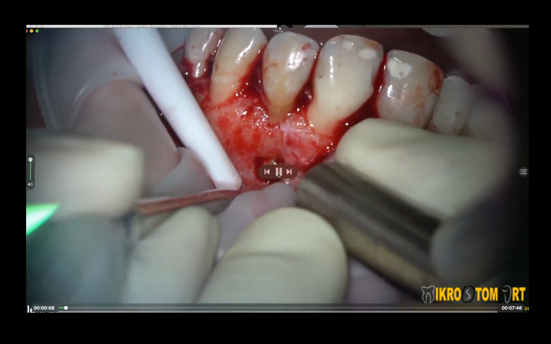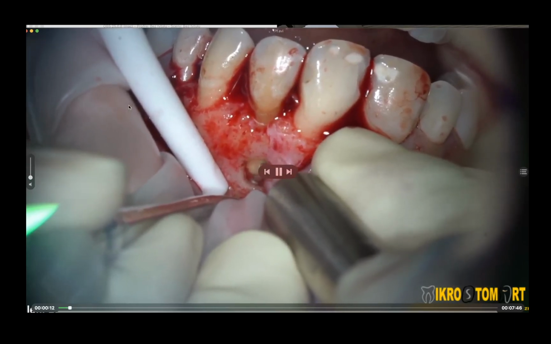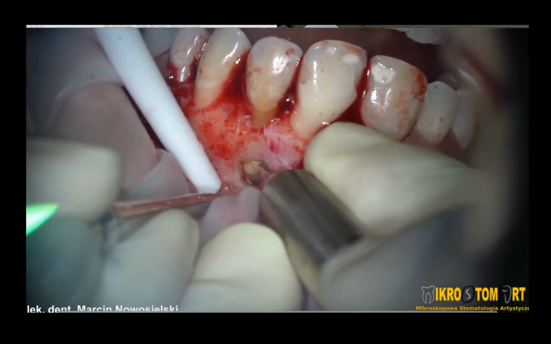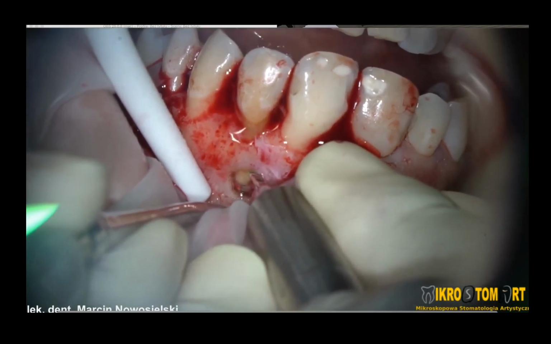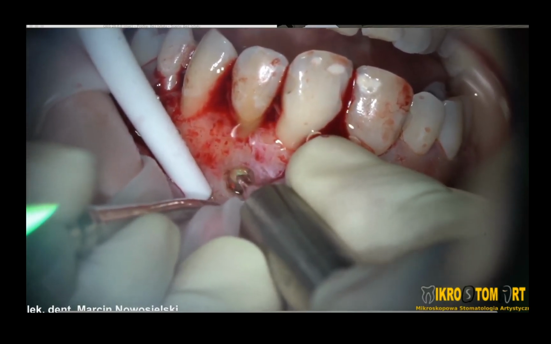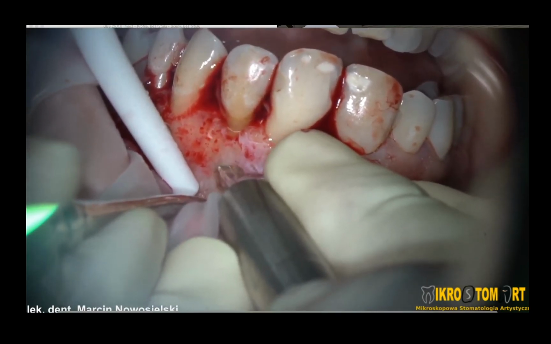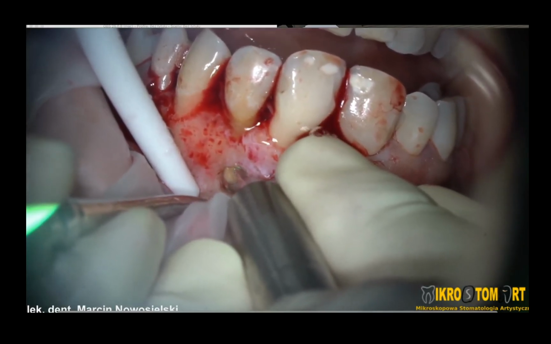This is this chisel. Let me just silence it. And now the focused light is much more effective in cutting, so the cutting goes much faster. And I changed the angled handpiece into the straight handpiece because of the visibility, because I wanted to record it.